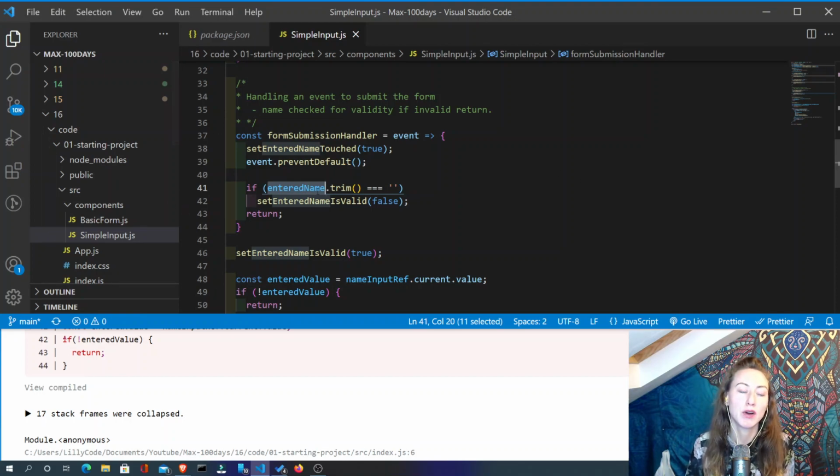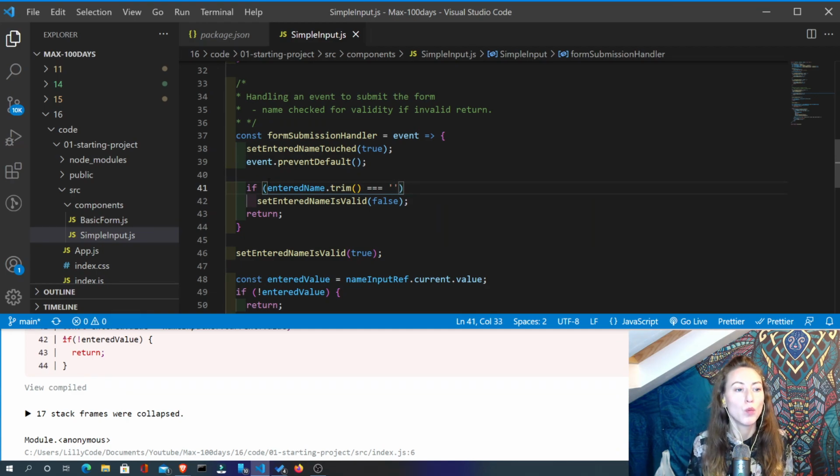On line 41, we're saying if the entered name.trim is equal to an empty string, the type would still be string. Because of these single quotes, this is setting it as a type of string. If we said hello, this would be a string of hello. It just so happens to be an empty string at the moment.